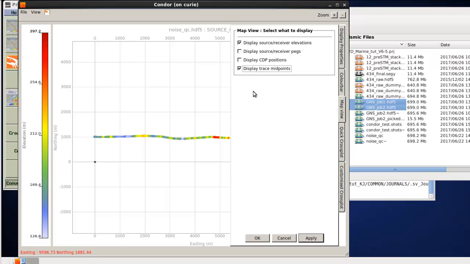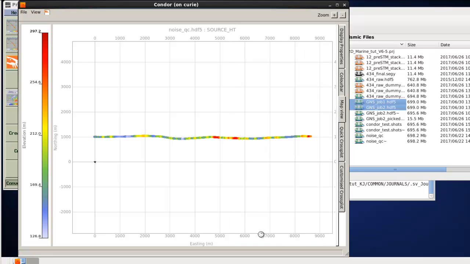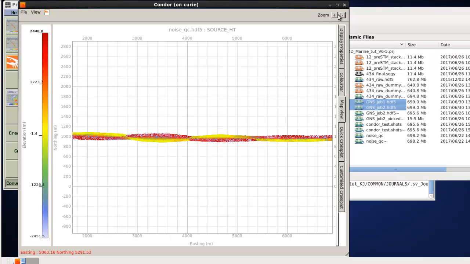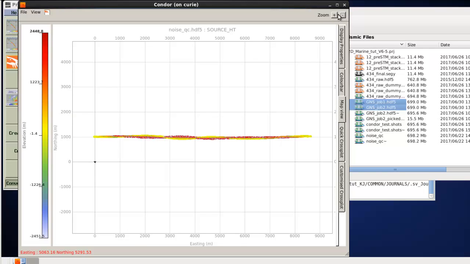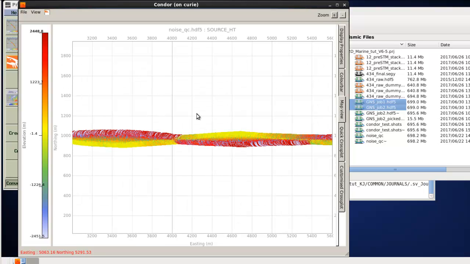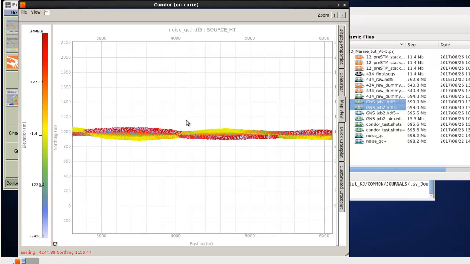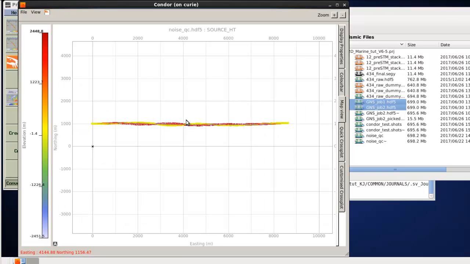So in this case, if I click on display trace midpoints and OK, it will calculate the trace midpoints on the fly and display them on the screen. One of the other advantages of Condor is that we can easily zoom in and out with the plus and minus buttons, and this is all very quick, or using the middle mouse wheel to zoom in and out.